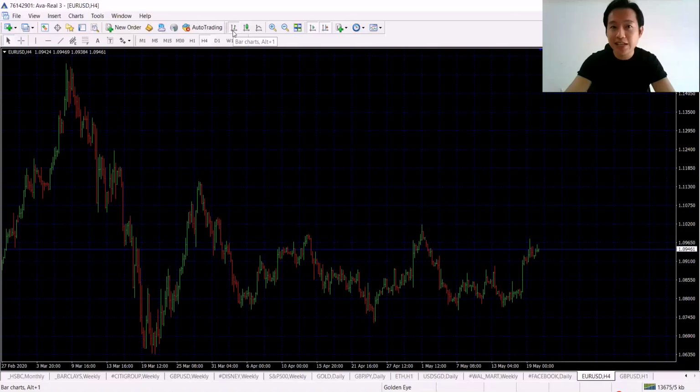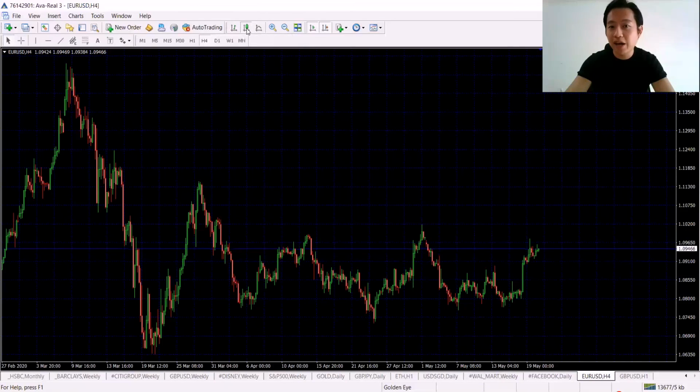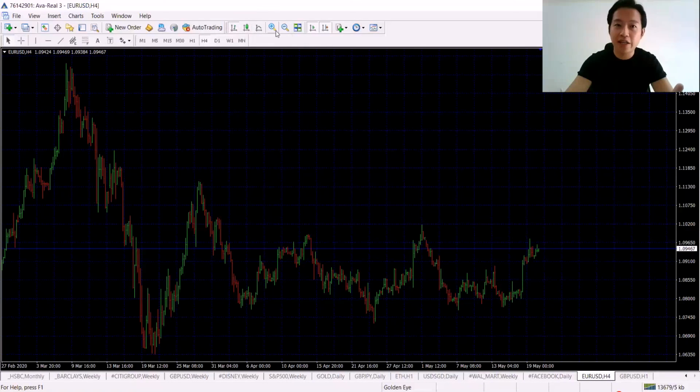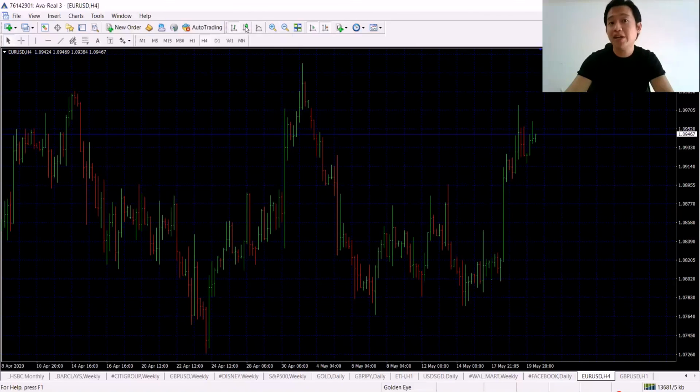So I choose this as the bar chart. There is the candlestick, but I don't really use the candlestick. I prefer to use the bar chart, and this is what I am using. But if you prefer the candlestick, it's just a matter of preference. You can, by all means, go ahead and use it. But I just prefer the bar chart because I can see the opening and the closing level nicely. That's my preference, right? But if you prefer the candlestick and you are an experienced trader, by all means, go ahead. But if you're brand new, then I would say just stick to the bar charts because those are the charts that we will be using. All right. Either way, it's a matter of preference. No real major issues on that.